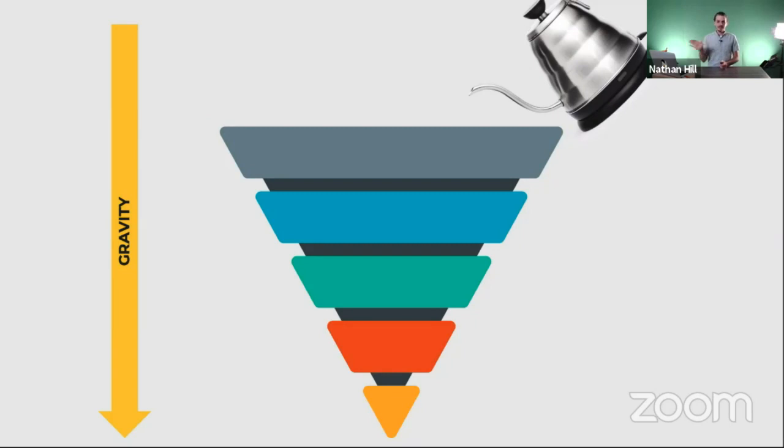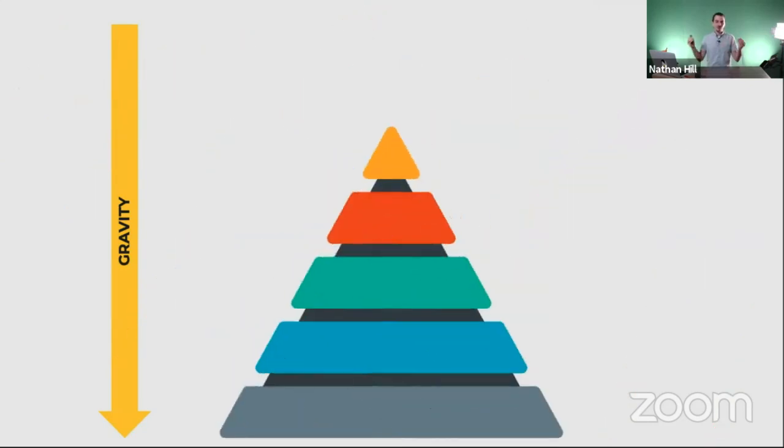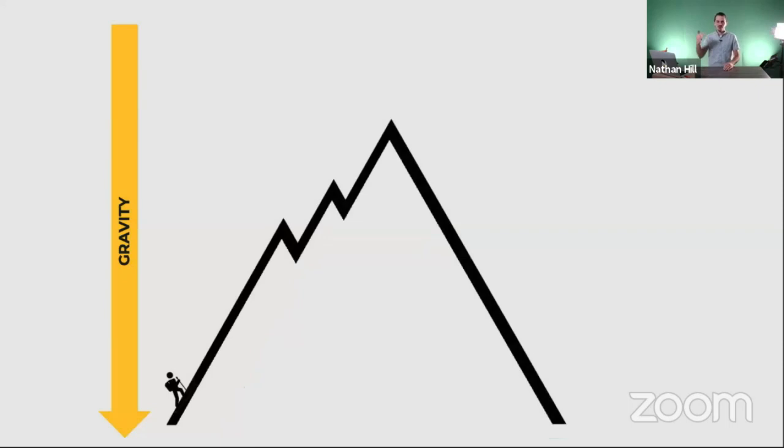But this is not the case in fundraising. This is not the case of donations or donors. In fact, we like to flip this on its head because the actual external forces in the environment are not helping our donors complete a donation. It's actually weighing them down and holding them down. So we like to flip this funnel on its head and call it a donor mountain. And that's much more realistic as to what this journey looks like.